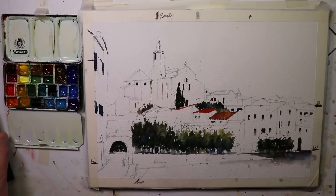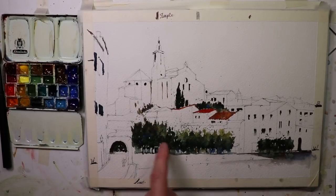Now, when we're doing our middle tones and lighter tones, we definitely have to change our water out so we get fresh, clean water. When you're working with the darker tonal values, you don't have to worry so much about changing out the water in your water bucket. But once you start to do your lighter tonal values, you're going to want to have fresher, cleaner water.